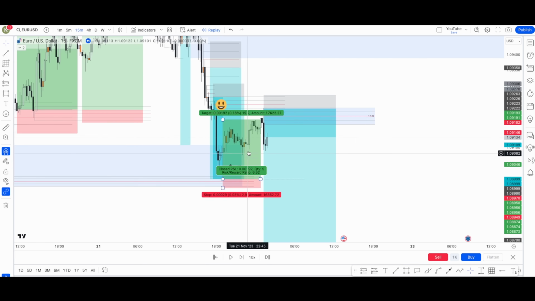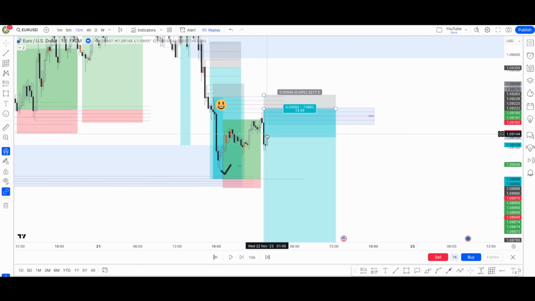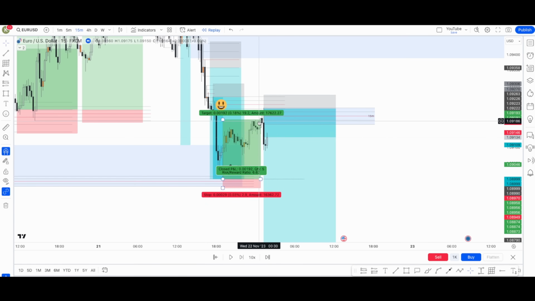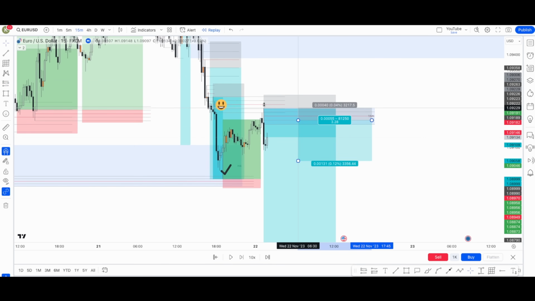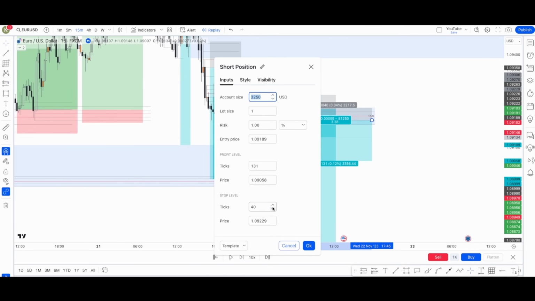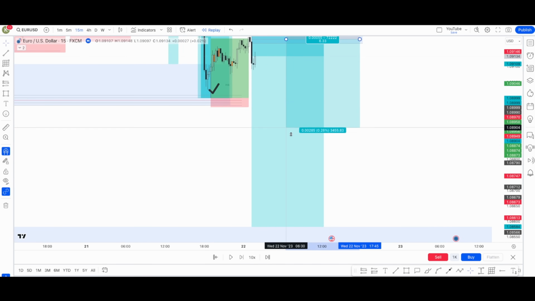We need to get a break of the, well, we need to get CHoCH on the, oh, sorry, we have had CHoCH on the 15. We've had CHoCH right here. We don't need to get the whole main structure. We've had CHoCH right there, so we can mark up the charts. Because we're quite convinced that the market's going down, that H4 is heading down, so we just do what the H4 tells us to do pretty much. Same target.